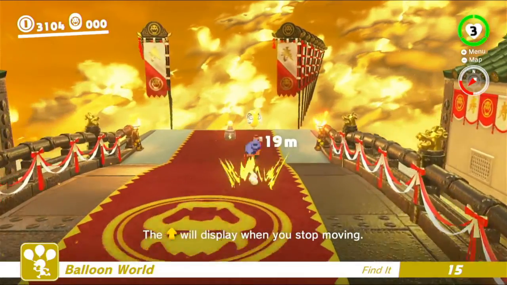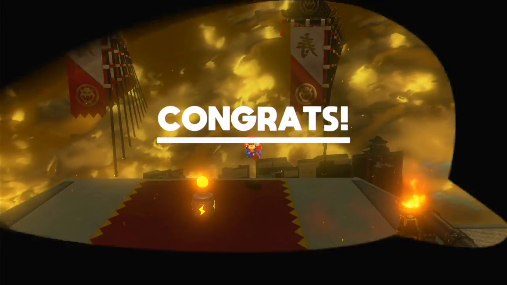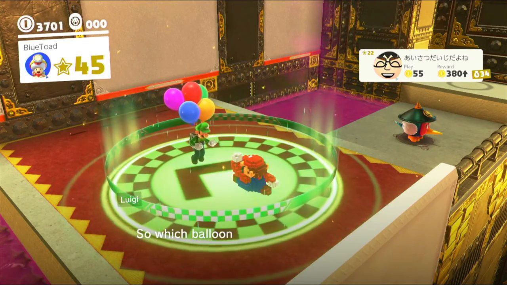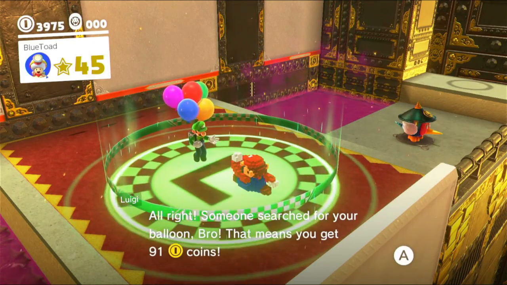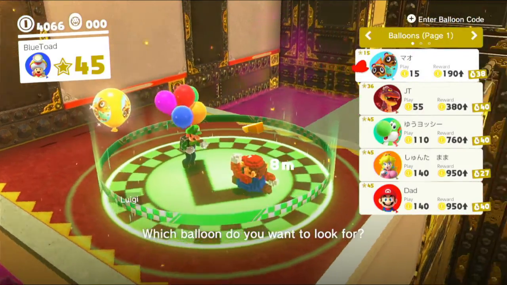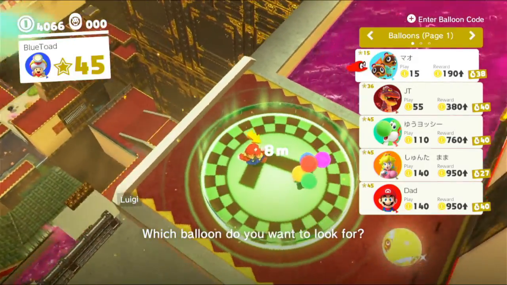Easy. That's what's really good about this mode, the balloons are usually very easy to find. Seven in a row. So many coins. So many coins. My balloon still hasn't been popped. Guess the coin multiplier is also helping a lot. 8?